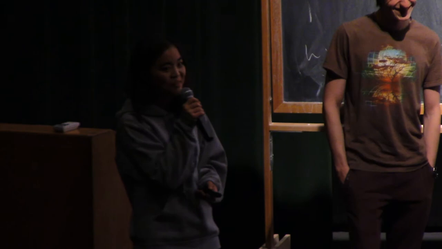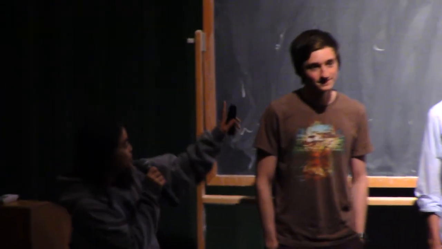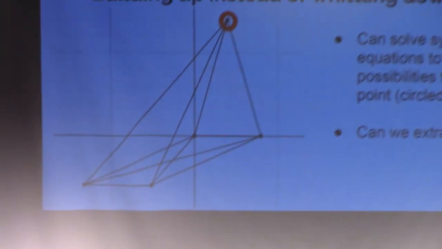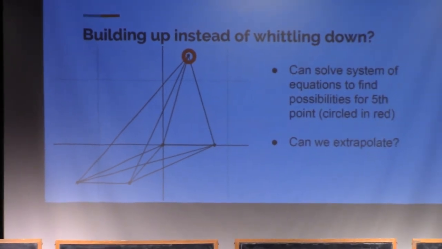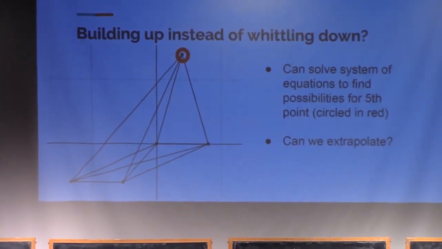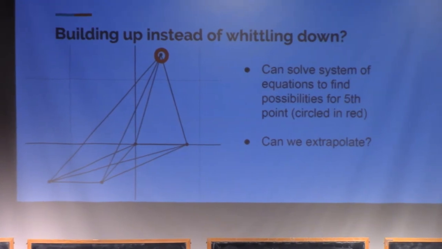So if you look at the four points at the bottom, that's a parallelogram. And we were trying to add a fifth point and see by solving a system of nonlinear equations where that fifth point can possibly go and have the five point configuration still be a Crescent configuration. And so later we were thinking maybe we could come up with a different approach where as long as every Crescent configuration on five points has a subgraph which is a Crescent configuration on four points, we can just build up instead of whittling them down from the original isomorphism classes.